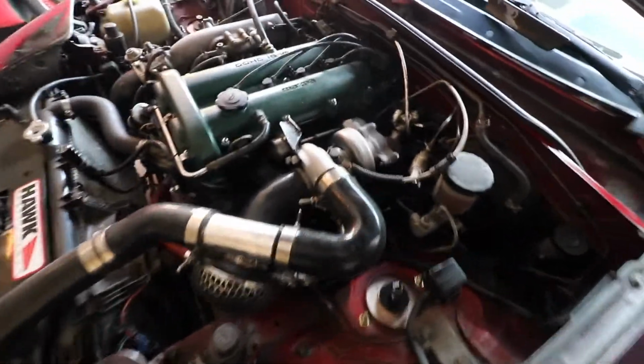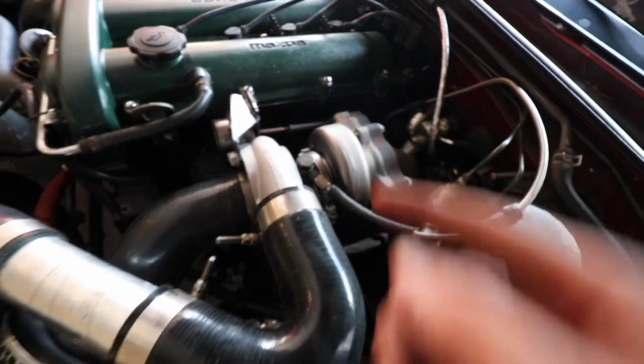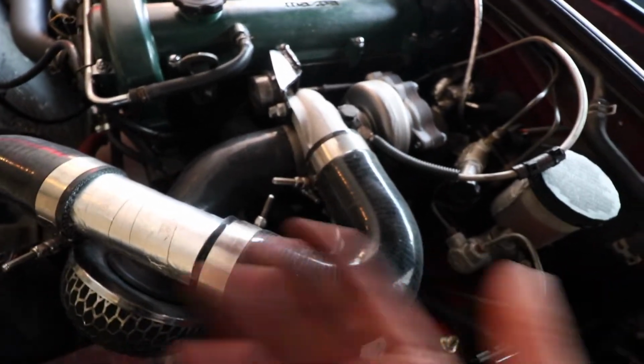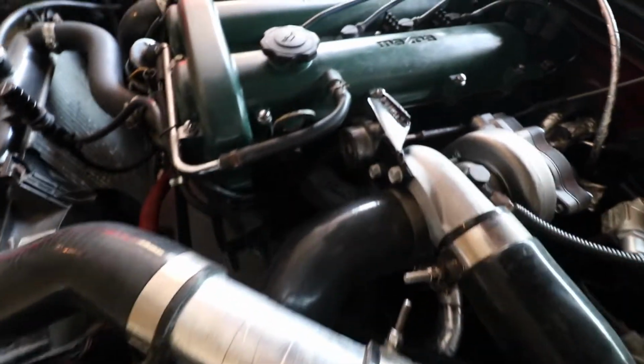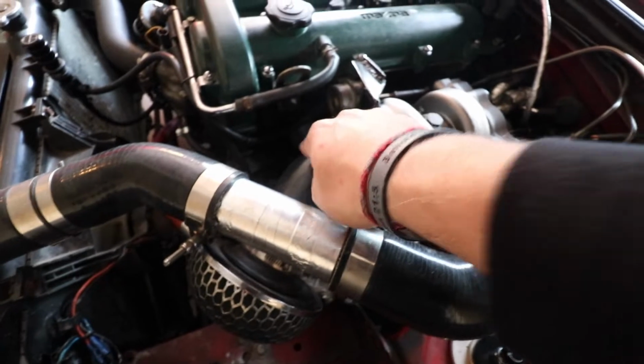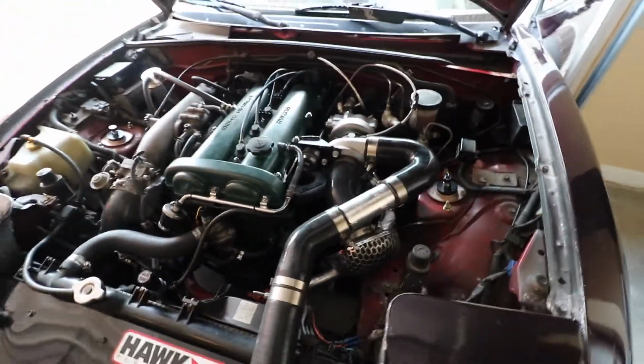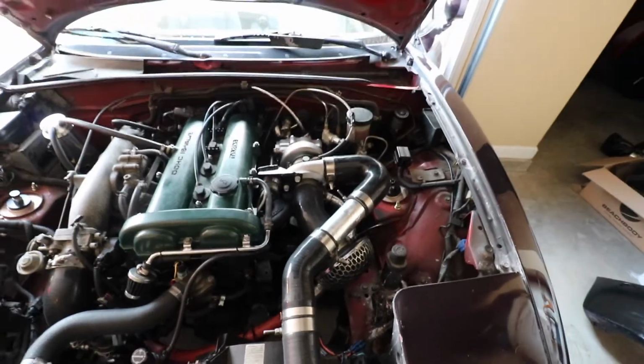Alright guys, so we didn't film too much. We did get all the turbo manifold and downpipe bolts on, got everything wrapped up, oil feed line, oil drain line on, and then after that just connected the boost gauge to the actuator, and then put all the intercooler piping back on, got the intake filter. Other than that, it was super straightforward putting everything back together. So now we're gonna do the first start.